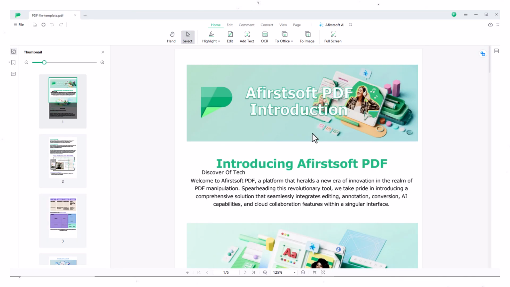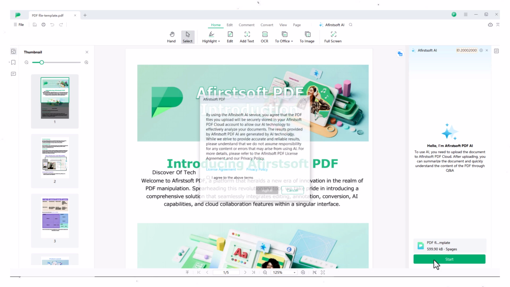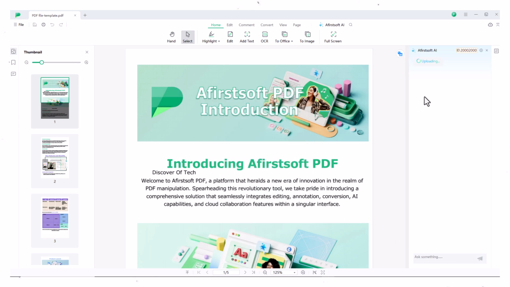We haven't even touched on the best feature yet, the artificial intelligence function of the software. To access this, simply click on the Artificial Intelligence option in the software, then start the process by clicking on Start followed by Yes. After agreeing to the terms, you're all set to use the artificial intelligence to summarize your PDF document effortlessly. For instance, if you have a page selected in the OCR section, the software can quickly summarize it for you.